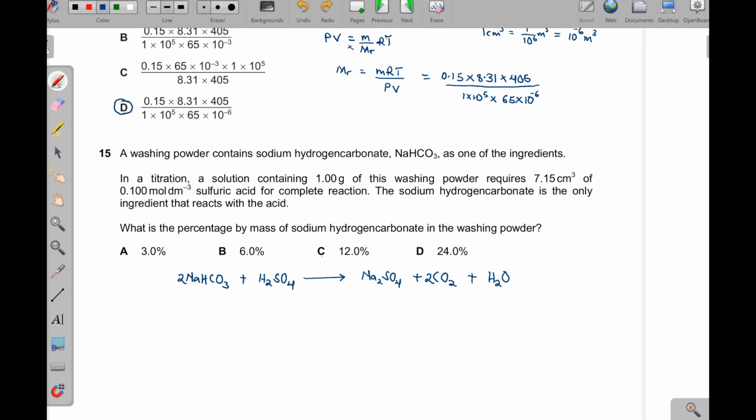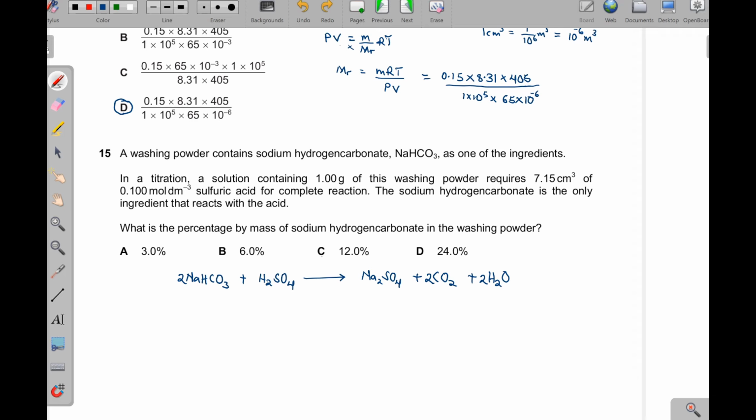Then how about water? So here for hydrogen, we are seeing 2 hydrogens plus 2 hydrogens, that is 4. And here we are having only 2, so that means I'm going to put a 2 here. How about oxygen? This is 2, then plus the 4, that will be 6, then plus 6 plus 4, that will be 10. This one is 6, then plus the 4, 10. Sulfur is 1, so balanced.